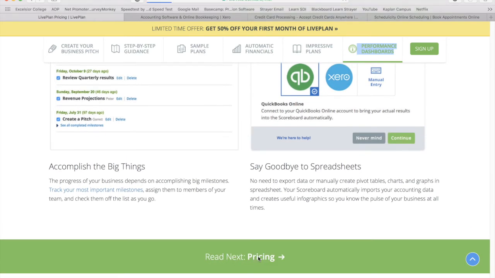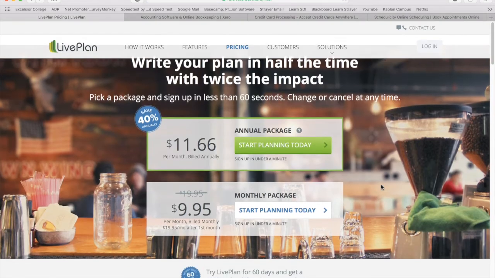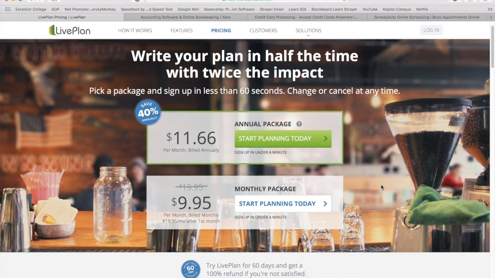Look at pricing here for this. If you do an annual package, it's $11.66 apparently. Monthly package, it used to be $19.95.